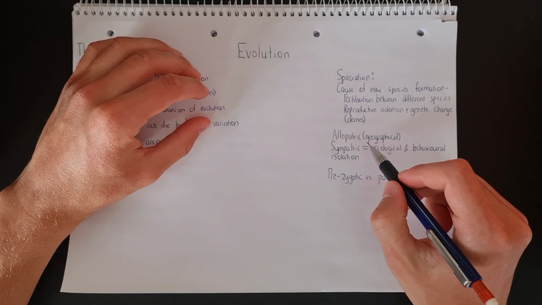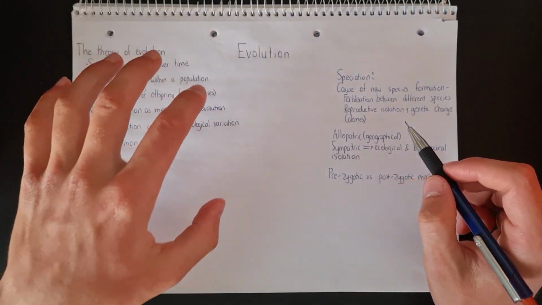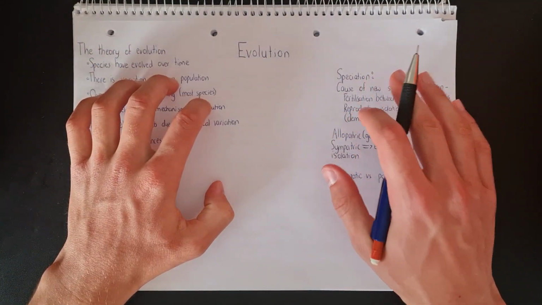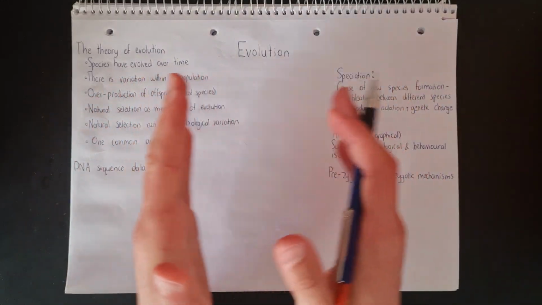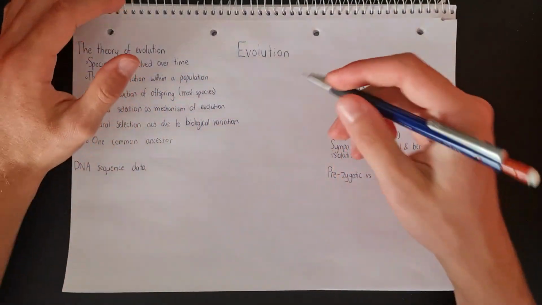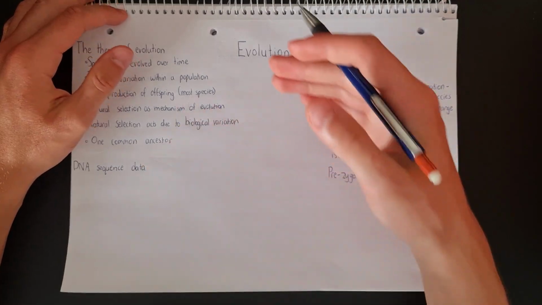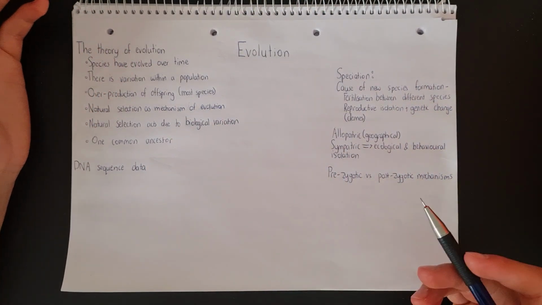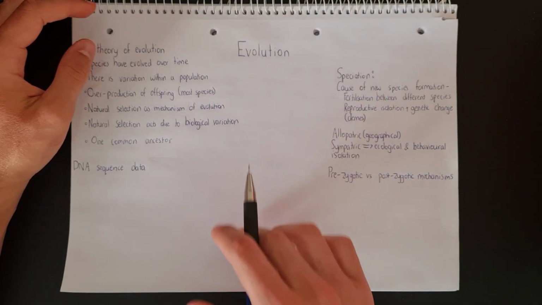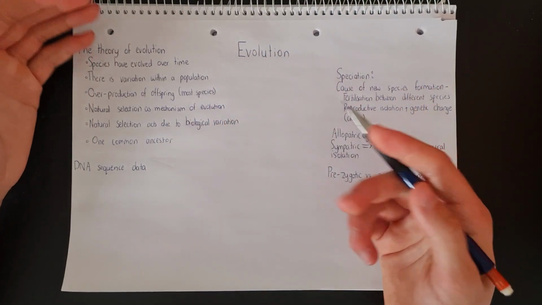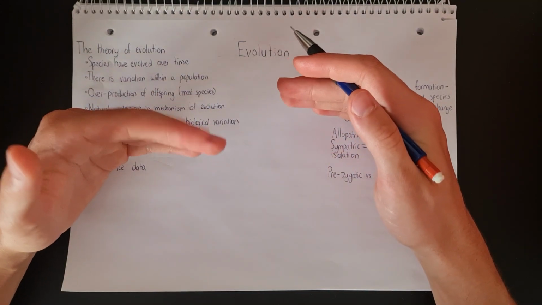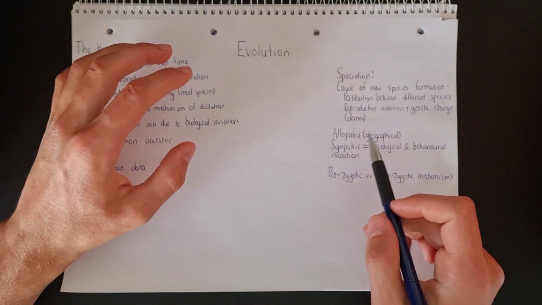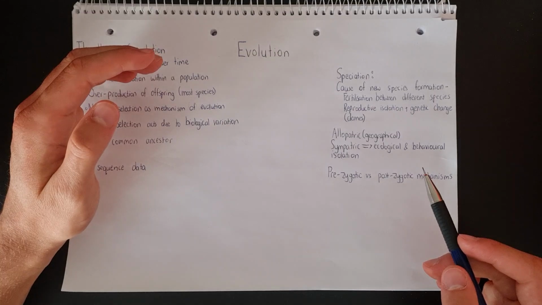So in allopatric speciation, we have two different subpopulations, two different demes, that are geographically isolated, okay? They have a barrier like an ocean, or a huge mountain range, for example. Maybe for a snail, it could be a small stream, okay? So it's important to understand that for different species, there are different barriers that cause allopatric speciation.